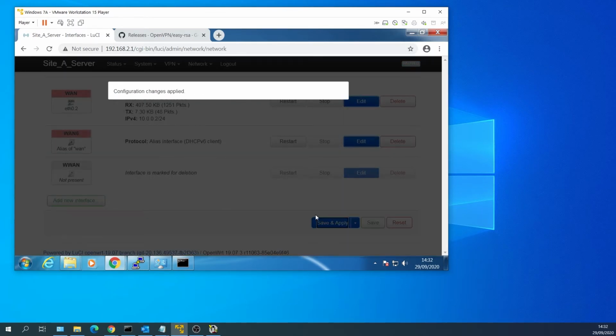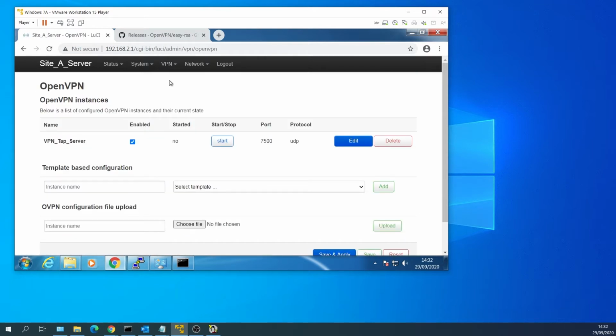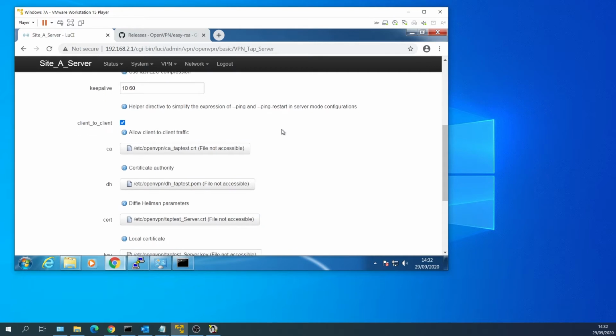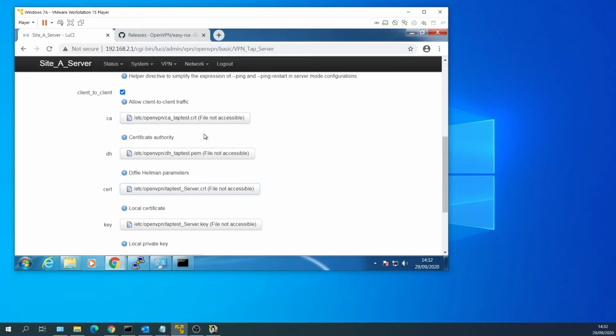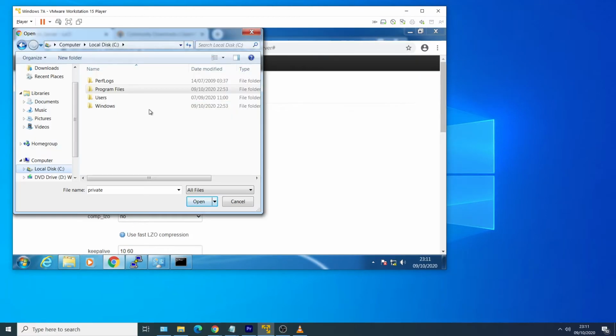So now that we've pasted the VPN config, we just need to upload the correct certificates for it. So in the browser, on the router's interface, just go into VPN and then OpenVPN. Now it should list the profile that we pasted in earlier in the SSH. So there it should say VPN Tap Server. We just click the edit button next to that. With the server, there's these 4 files that we need to upload from what we generated earlier. So if we click on the certificate authority first, we just click upload file.